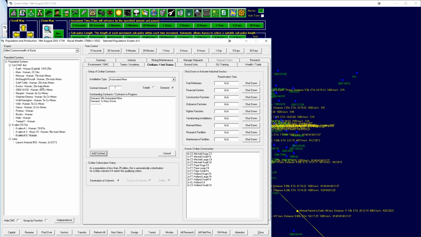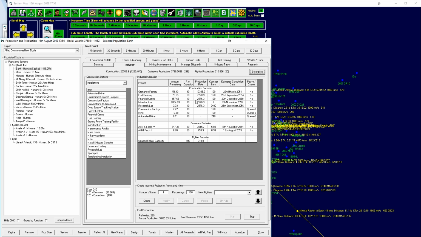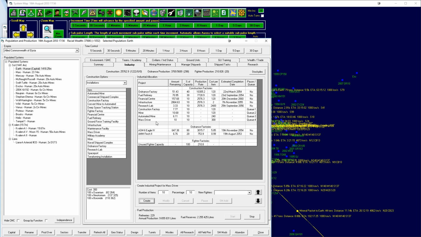Hopefully people come past and do this. Earth, are you building me some automated... Oh, hi. What is that? Are you building me automated mines? 6, okay. What about... Not mass drivers. Okay, so we'll build like 10 more mass drivers at 10%. Put that to the top of the queue, because someone's going to be finished relatively soon, right? No? Well, I guess we won't build any more ordnance factories for a bit.